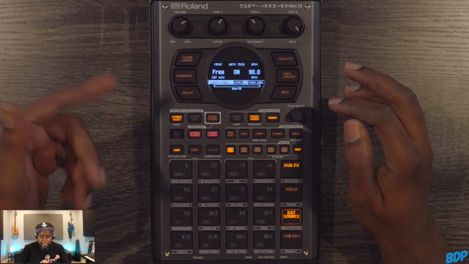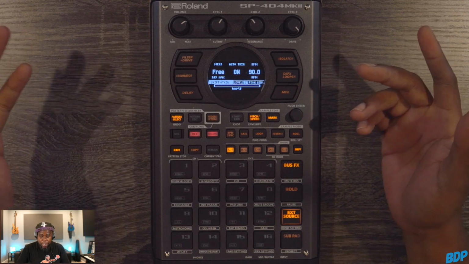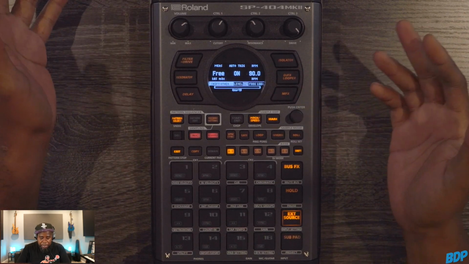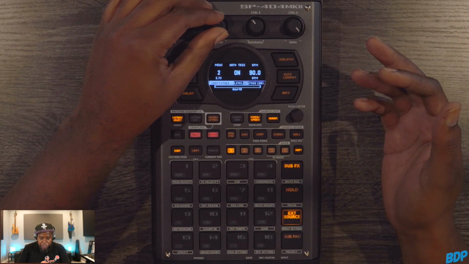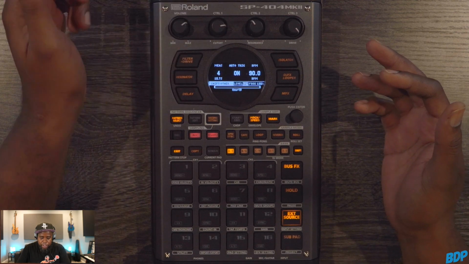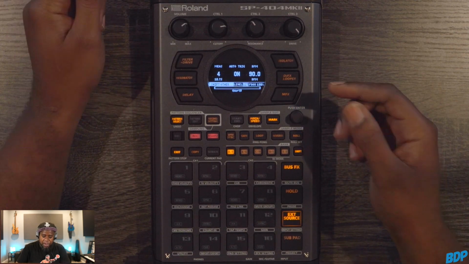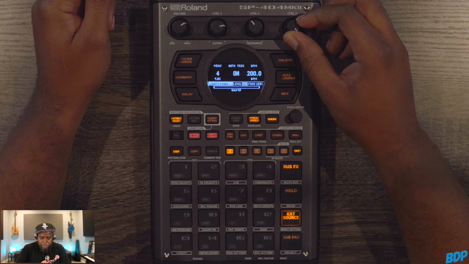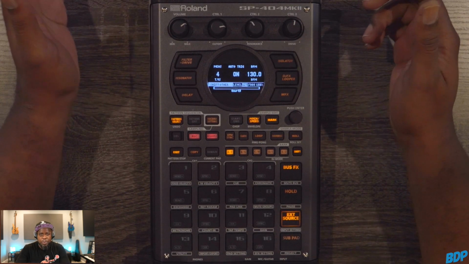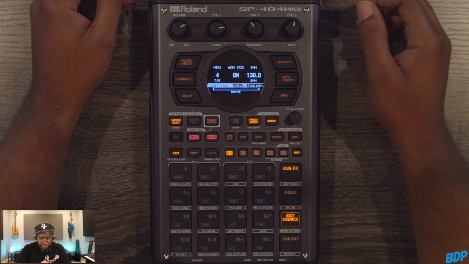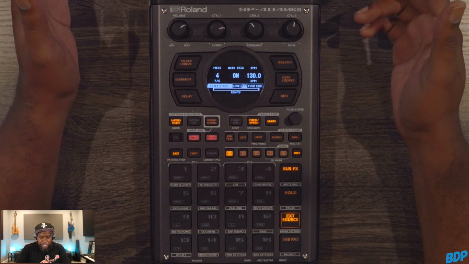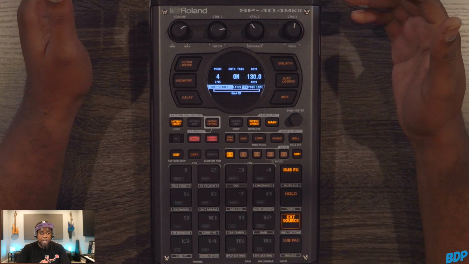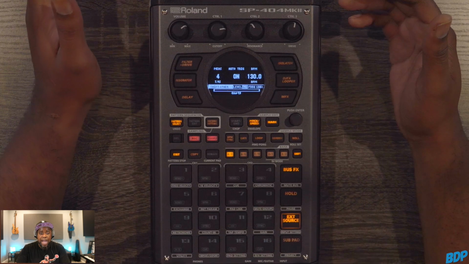And you can hear the thing clicking already. It's going to ask us how many measures, and I'm going to go ahead and set that to, let's just do 4. Auto triggering, I'm going to leave that on, and I'm going to change this tempo to like, I don't know, 130. I guess that'll be cool enough. And then we have everything ready to go. So now that we have that set, we can go ahead and record some audio in here.